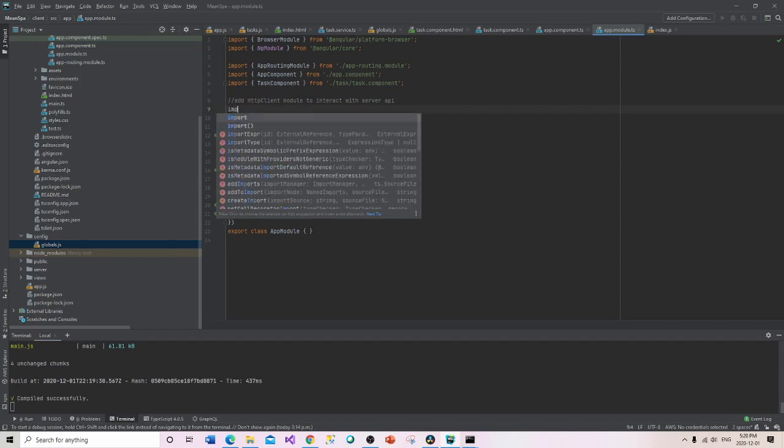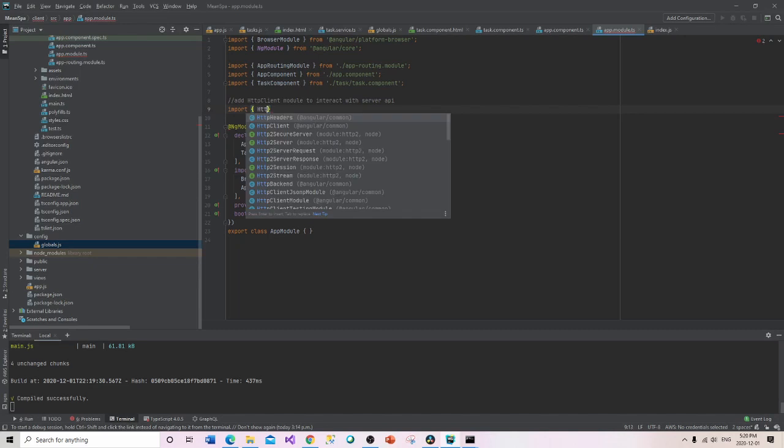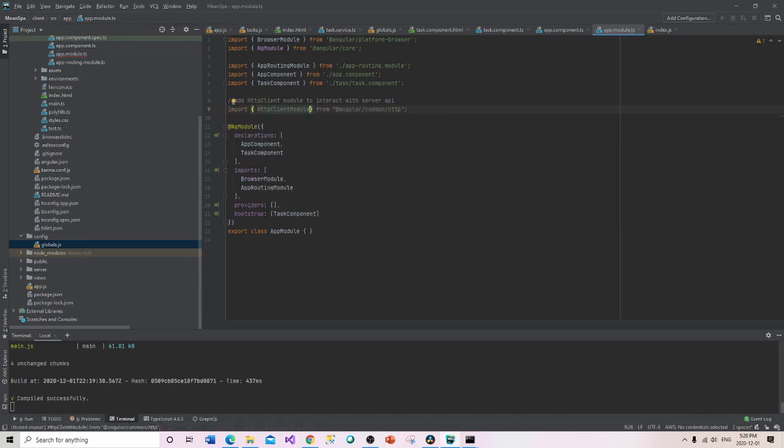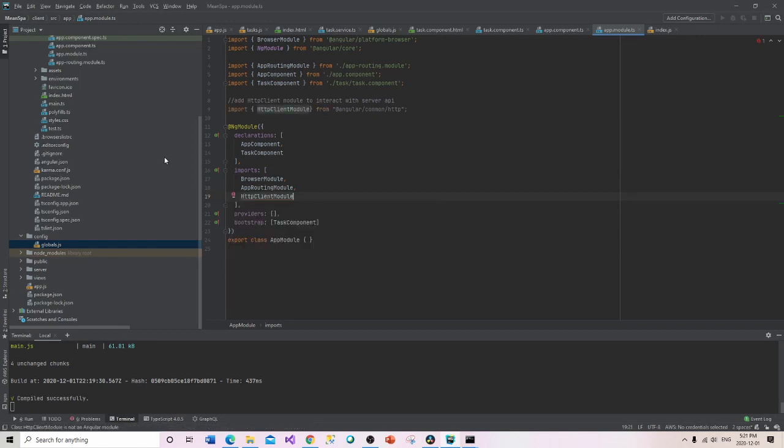So this one is import, brackets, obviously, and it's going to be HttpClientModule is the one that I'm actually looking for, from Angular common HTTP. So there's that we needed to put in there. And then there is this one down here. We've put the BrowserModule, the AppRoutingModule, but we have to add one more, and that is the HttpClientModule. So we have to add that to it as well.